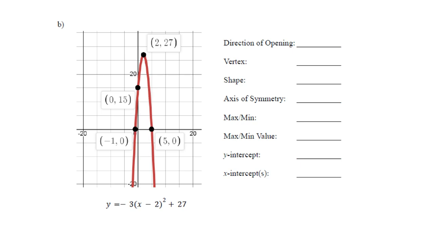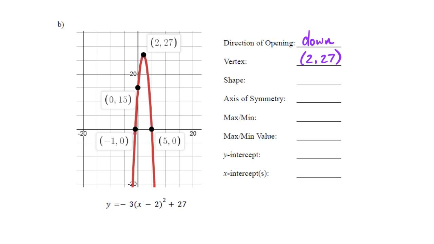Pause it now. Okay, we're back. I don't think I need to use colors for us. We can see the picture. We can see the equation. I'm just going to go through and answer all those properties and discuss where I got them from. If I'm going to go through and figure out direction of opening, I'm going to use my picture. That's pretty obvious. It's opening down. My vertex is actually labeled on my diagram, so I can see that that's at 2, 27.